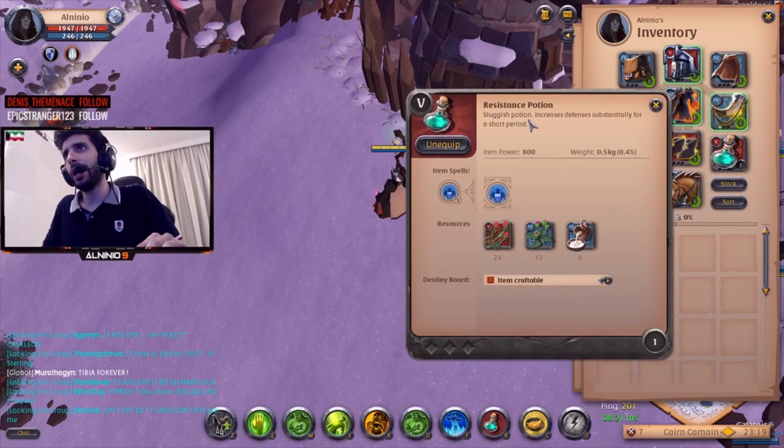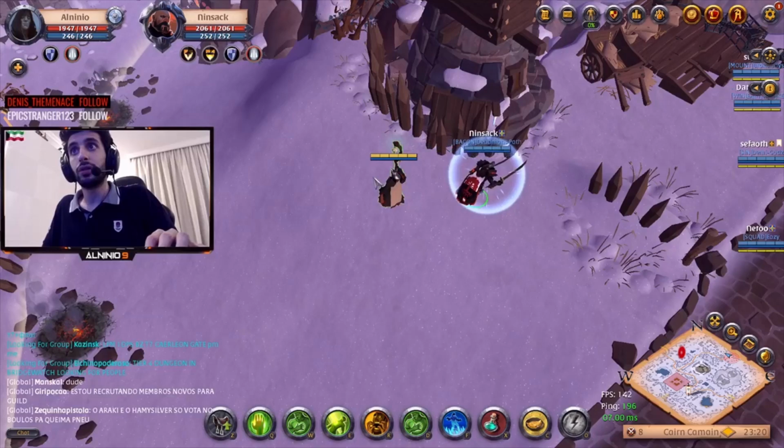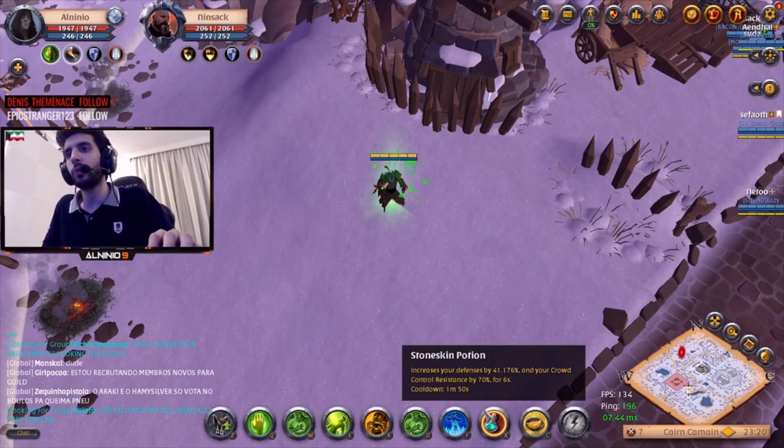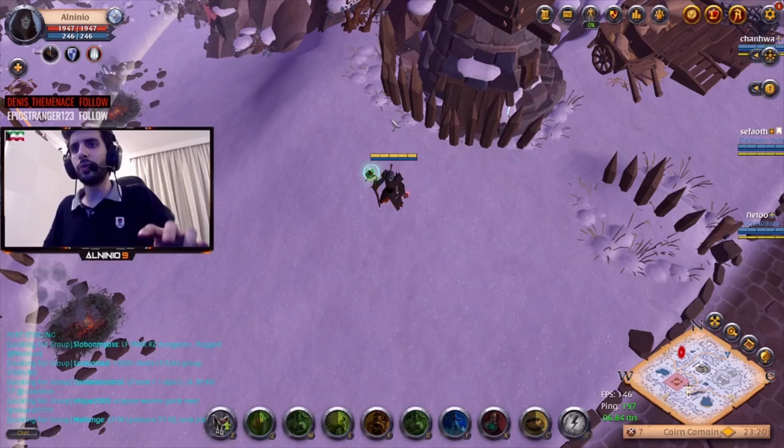And resistance potion is, in my opinion, the best potion for healers as well, because it increases your defense for a short period, meaning that if you're getting really heavy focused, you just heal yourself and then use that potion, right? It'll increase your defense by 41%, also crowd resistance by 70%. So if you're really in trouble, you're dropping low health, maybe like 20% health or something, you're panicking, just boom, do this, press D, press X, you'll increase your defense.